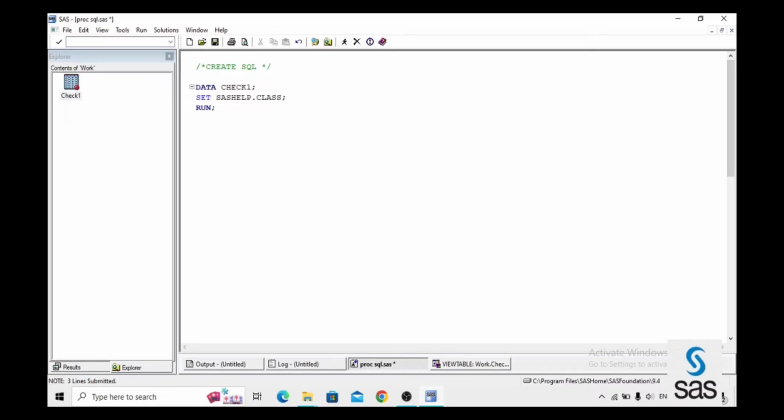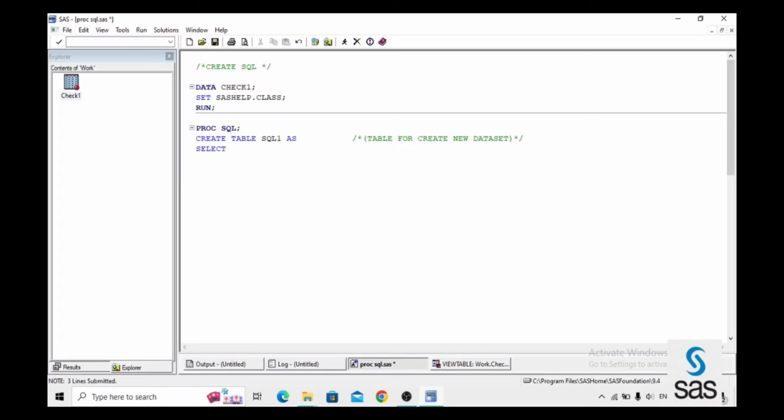Now first we write some basic code in a Proc SQL, that is Proc SQL semicolon create table SQL1 as. Here this table statement is used to create the dataset, and SQL1 will be the name of the dataset, and table is for creating a new dataset.